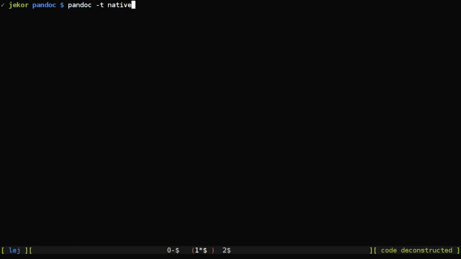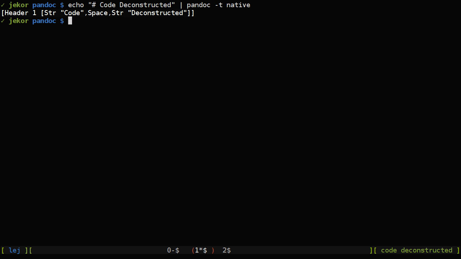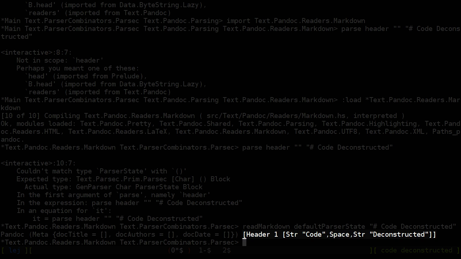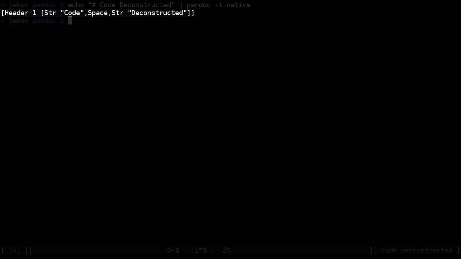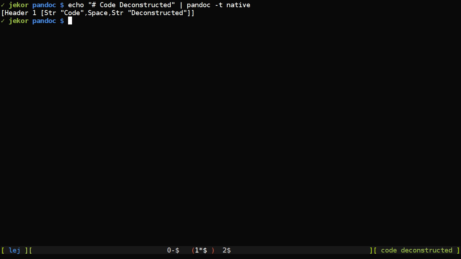Pandoc has a type called native that if we convert a document to that, you can see a similar output to what we saw before, but with no metadata on it. And we can convert arbitrarily large documents to native format from Pandoc, such as the README we were working with previously.